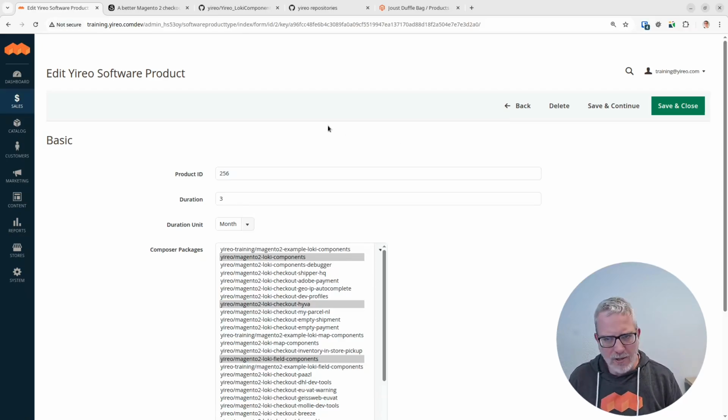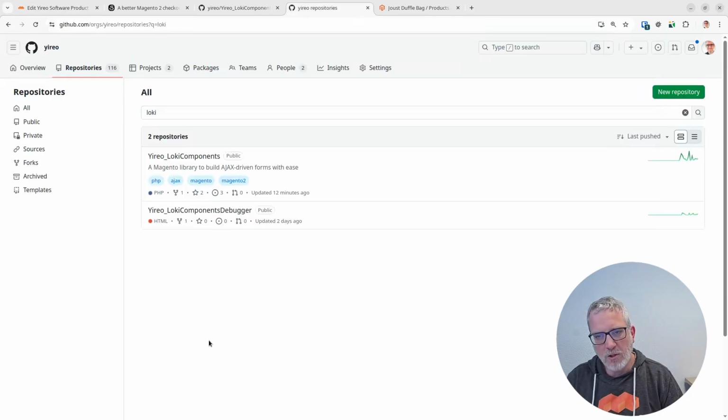And this is still just the very early stages of this new library. The form allows for form fields, buttons, and only 2 field types, or actually 3, which are a simple input type, a select box, and a select box with multiple options. But thanks to the architecture of LokiComponents, I'm able to build other features on top of all of this much more quickly. So this is only meant to be a quick introduction of the work that I'm currently busy with.